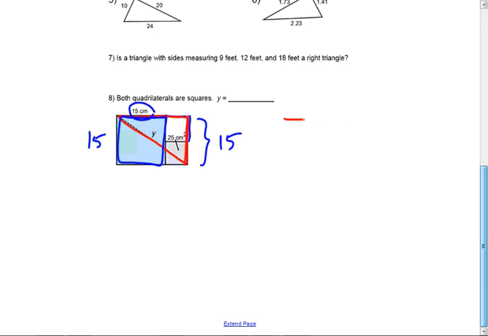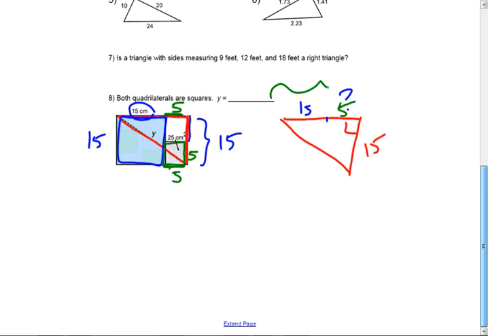So I have this little triangle here. That's 15. Sorry, my picture's pretty bad. Well, unfortunately, this up to here is 15. I need to know what that is. But I can figure it out because this area is 25. So how big is each side? 5, because 5 times 5 is 25. Well, if this is 5, then this is 5.